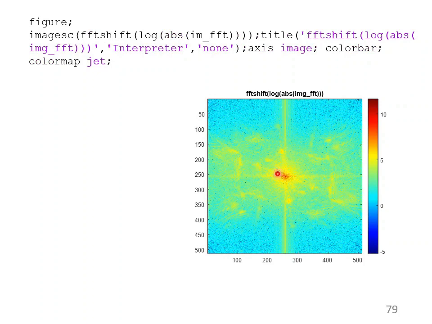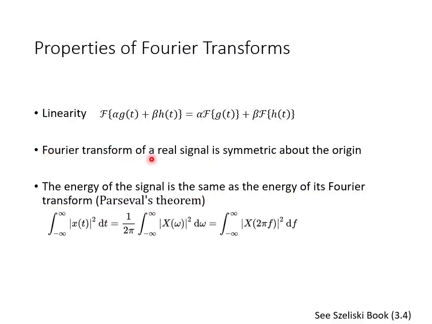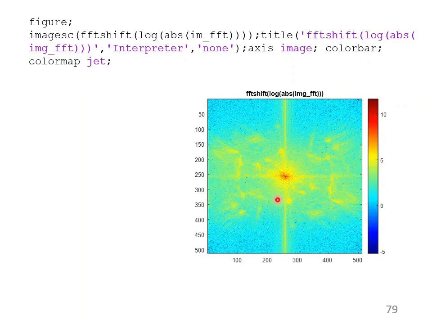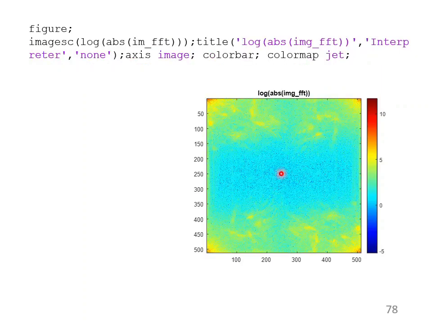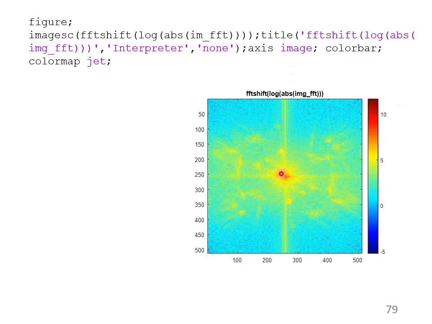So this is the yellow line here. This is also a yellow line here, and this is some yellow pattern here. This is symmetric. So let's go back to the sentence: Fourier transform of the real signal is symmetric about the origin. It means this figure. So what's the difference between this figure and this figure? There's only a half image offset vertically and a half image offset horizontally. How to do it? MATLAB provides a function called fftshift, fast Fourier transformation shift, for users to easily observe the symmetry of the generated image.